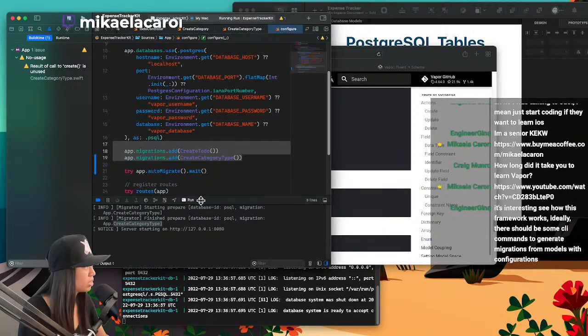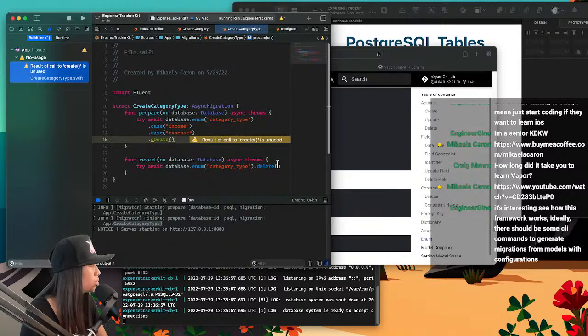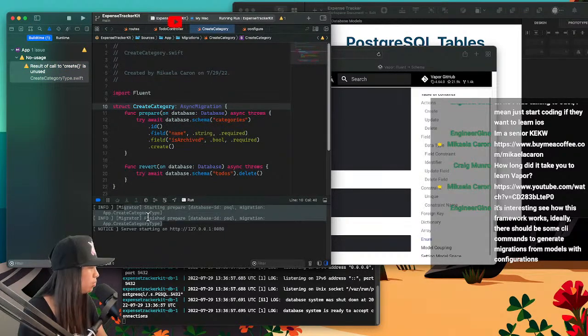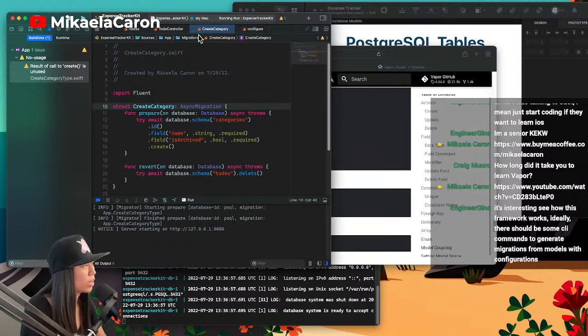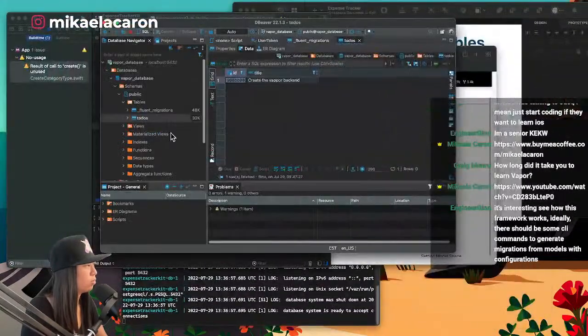Awesome. Because as well, the result of create is unused. I don't think it is, but okay. Because here, it knows what migrations have already run because of the database here.